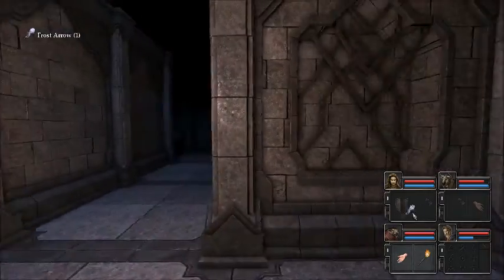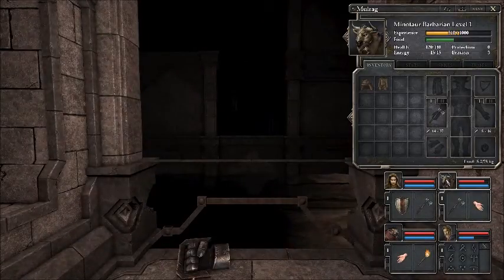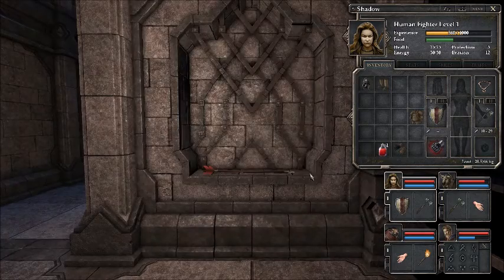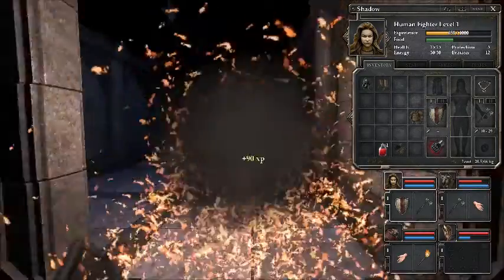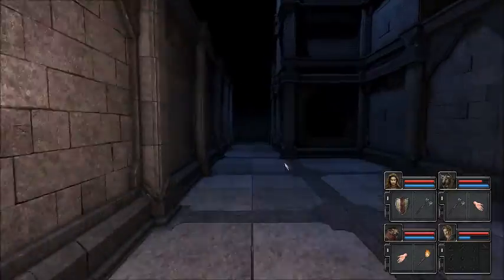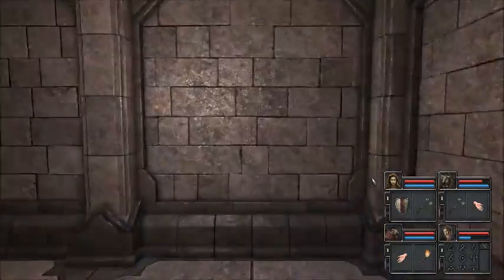Right, we've got stuff to pick up. Got a fantastic glove head. This really is good. Who's going to have that? I think she can actually. Look, protection +5, strength +2. Brilliant. So they're going along quite well. This is the easiest mission of the lot from that teleporter room.